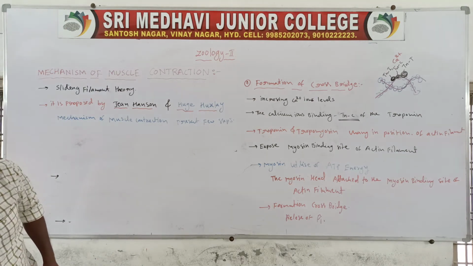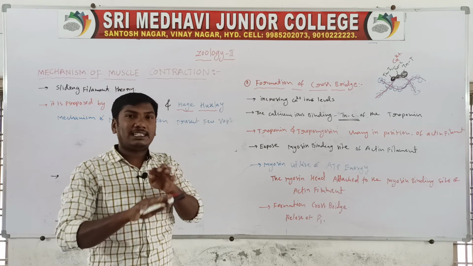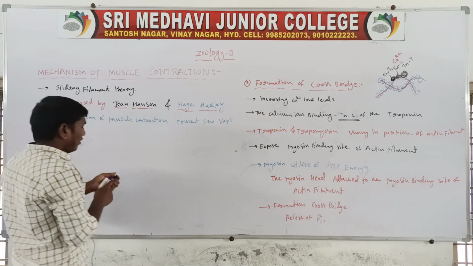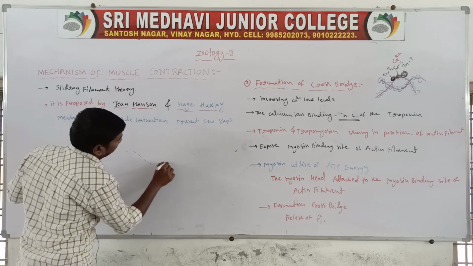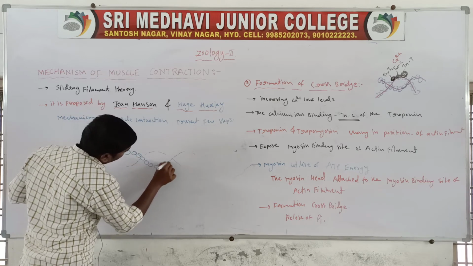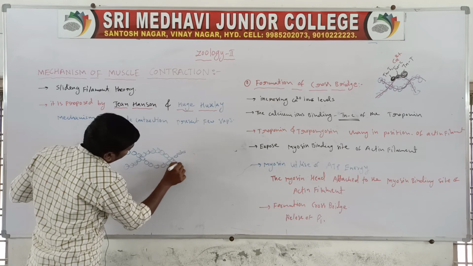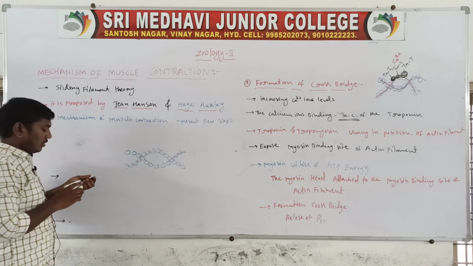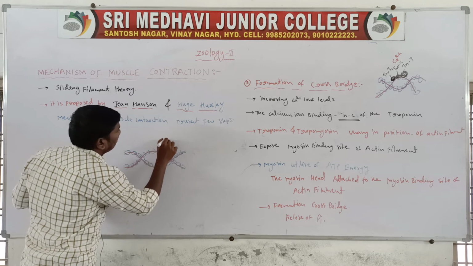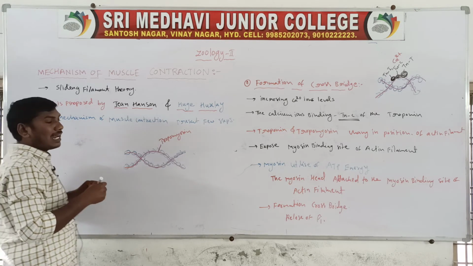So the first step, excitation of muscle. In the excitation of muscle, in the last step, the muscle cisternae release the calcium ions. So the calcium levels increase in the sarcoplasm. So these are the actin filaments. These contain tropomyosin. In this filament there is also another protein, troponin.